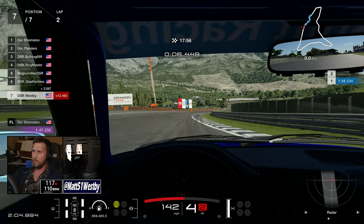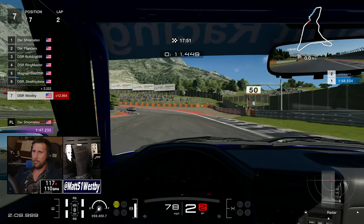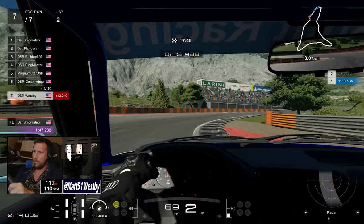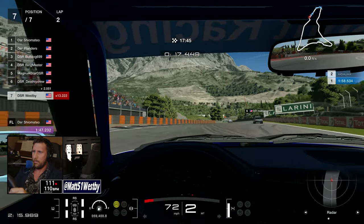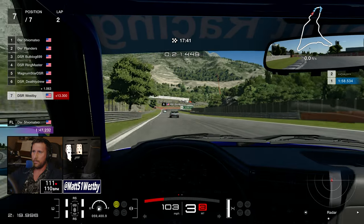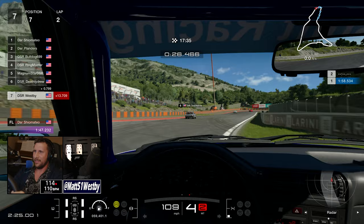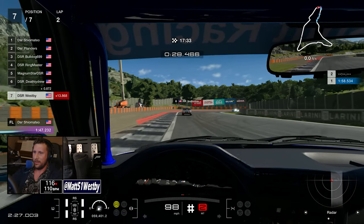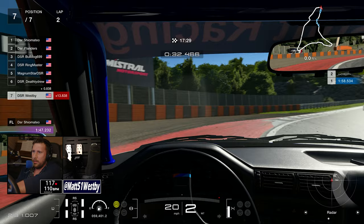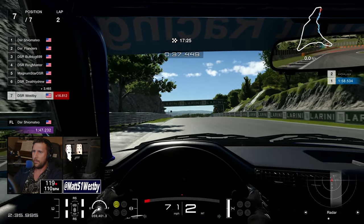I found a really cheap and easy way to add the heart rate monitor. I don't know if it'll be a game changer, but I thought it would be fun to have. This race was done just before the 1.49 update where all the suspension changes were made. We'd spent quite a bit of time over the past couple of weeks figuring out which cars we wanted to use and really getting into the nitty-gritty of making sure they were tuned up and ready to go.